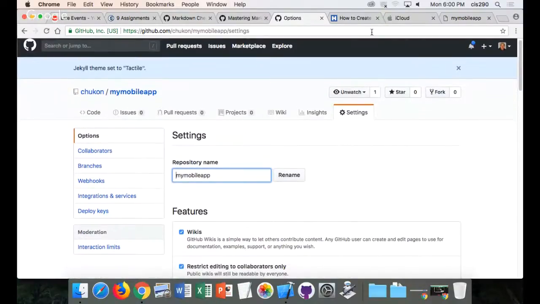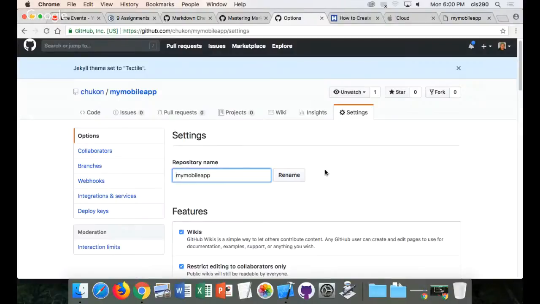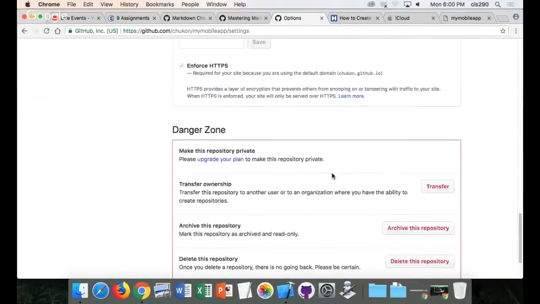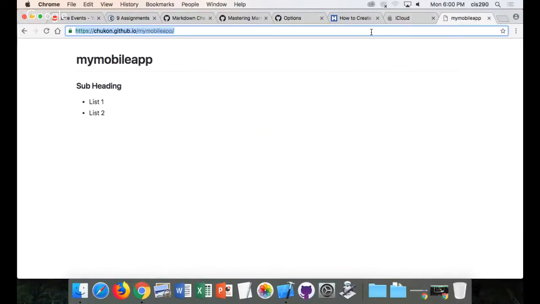And now, if I go to that web page, I'll make sure I save that. Yes, I did. So I changed the tactile. Again, it's going to take a second to show up. So I will copy that.